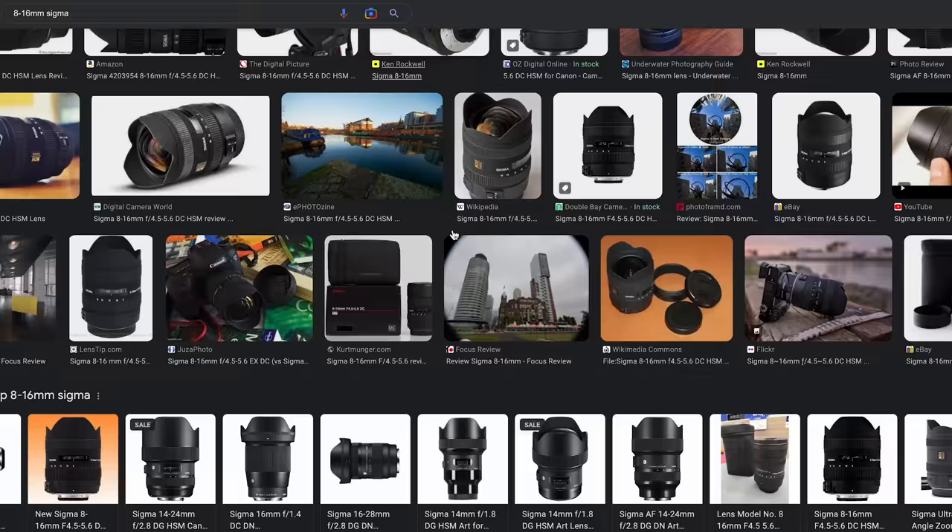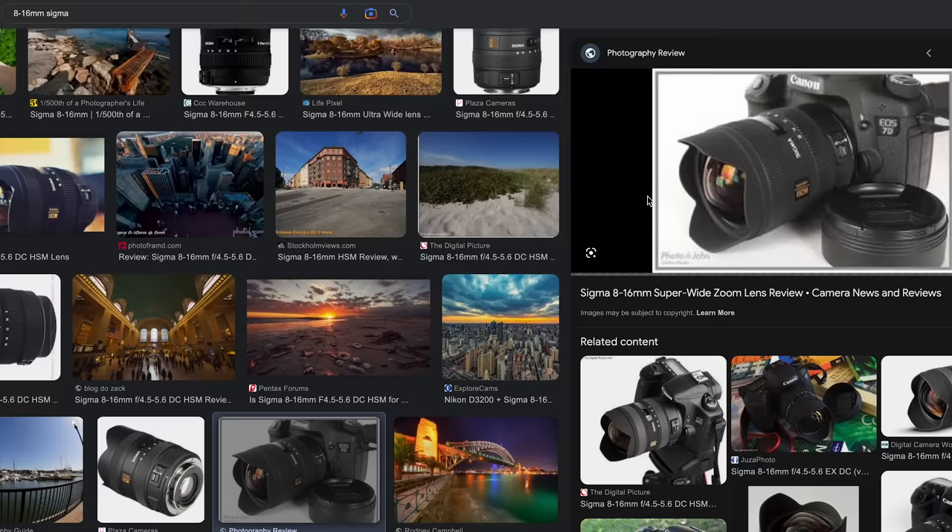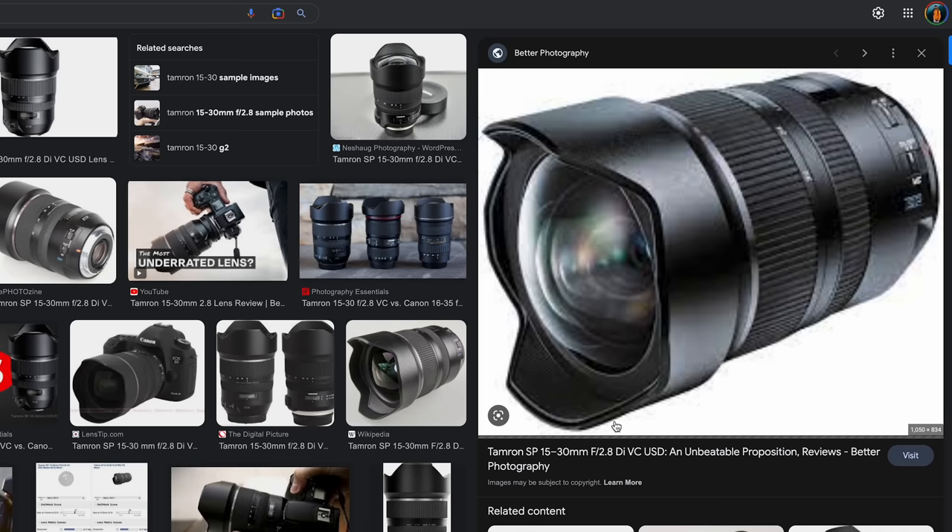Also this is not going to work on certain wide angle lenses, but that's sort of just a problem with wide angle lenses in general. I used to have an 8-16mm Sigma, and after that a 15-30 Tamron, and both of those lenses have this bulb shape which makes it really difficult to put filters on. What we need is like some sort of rubber mount that can strap to it and then you can put your magnetic filters on it. And while you're at it, if you can make like a 12-400mm f1.4 lightweight compact lens — that would be great.